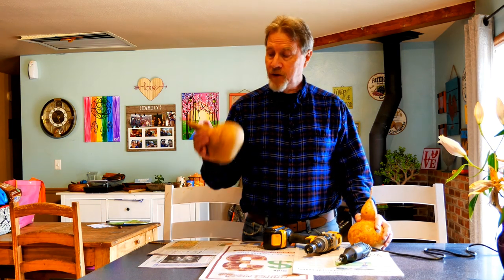Before you begin this project you'll need to decide how you're going to use your finished birdhouse — is it going to be a house for birds, or a piece of art that you hang in your garden or home? The size of the hole matters. Some birds require very specific sized openings before they'll enter and make it their home. If the hole's too big you might not attract the birds you're looking for; if it's too small you might not get the right kind of birds. You'll need to do a little research to find out what size that opening needs to be.